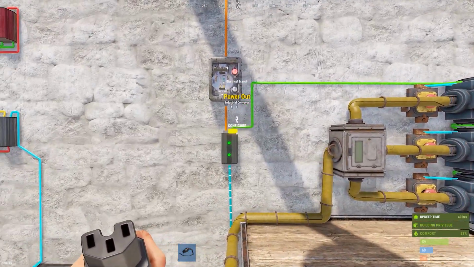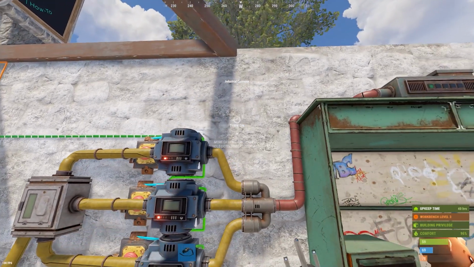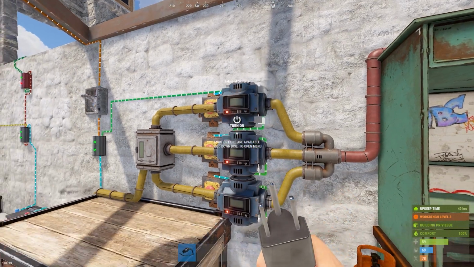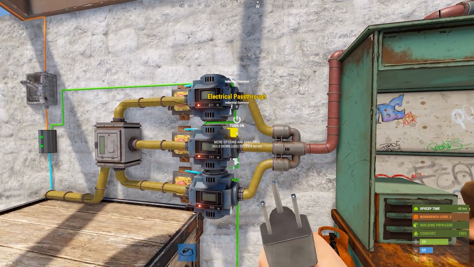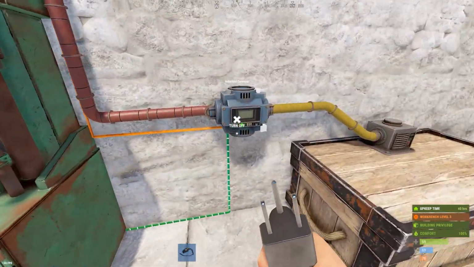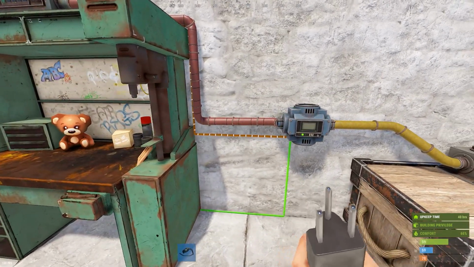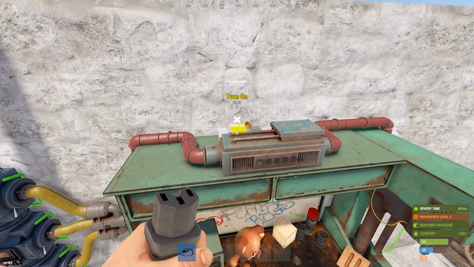So from this power out here, you're going to run this just to the first conveyor, whichever one you want, and then pass it through to each other one. So electrical pass-through goes to the next one, its electrical pass-through goes to the next one, and then its electrical pass-through, and this one I have running over to the final one, and then this electrical pass-through, the orange line here, that's running to the conveyor because conveyors don't have an electrical pass-through.